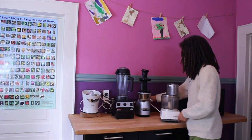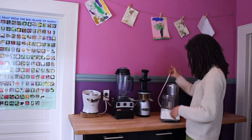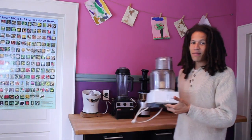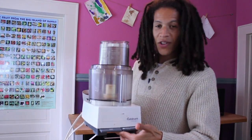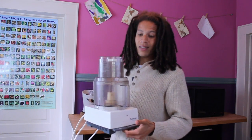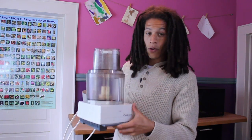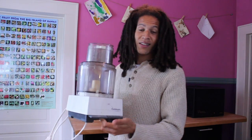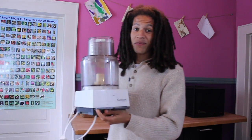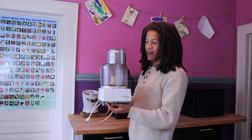This food processor is old. It is old. It is Cuisinart. I've got to recommend Cuisinart just because of this one I've used. I've used other ones at various festivals and events and retreats that I've helped run, but this one, the Cuisinart, holds up the best. At the retreats as well, the Cuisinarts hold up fantastically. I have only good things to say about Cuisinart. Highly recommend buying one of these.